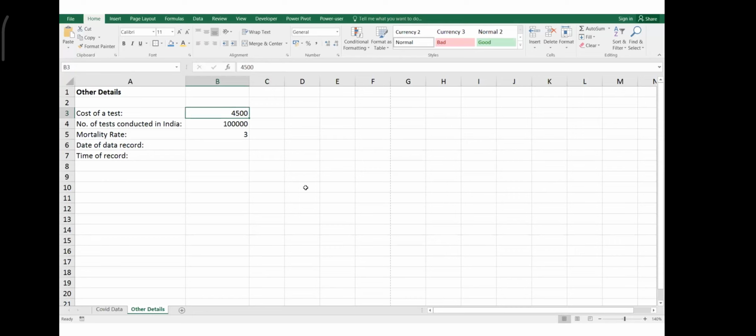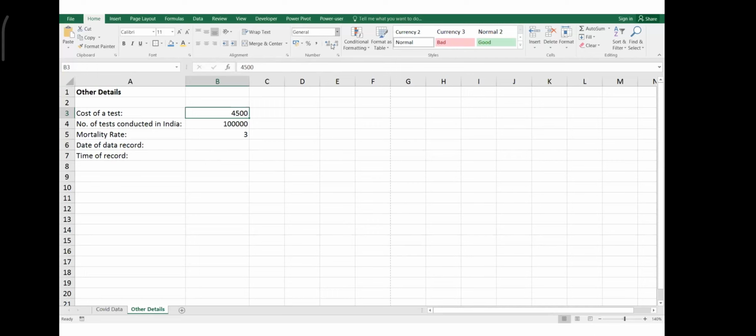But how do I do that? Should I actually have a rupee symbol copied from somewhere and then inserted here? Not really. Instead, what you can do is take the help of Excel's number formatting options, which is this section under the Home tab. So at the top, you have a drop down.